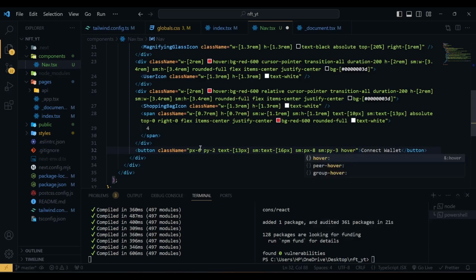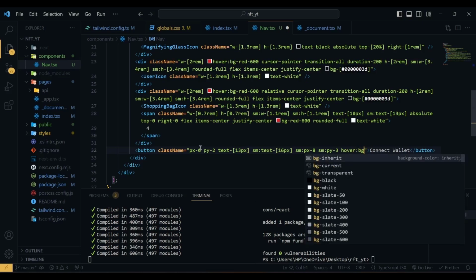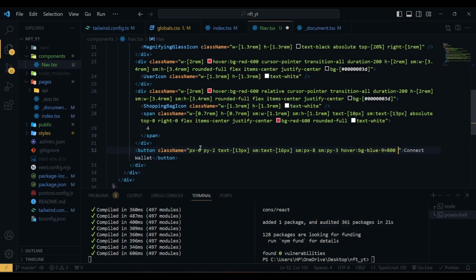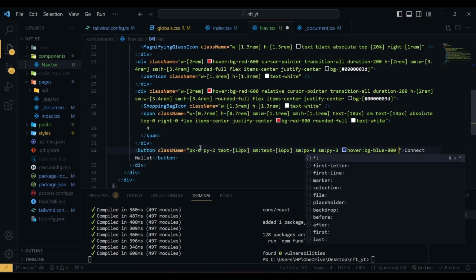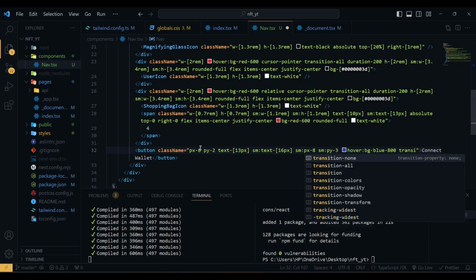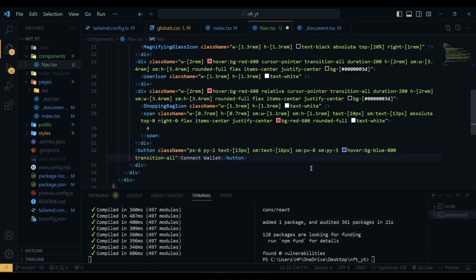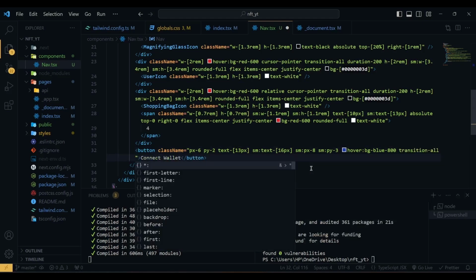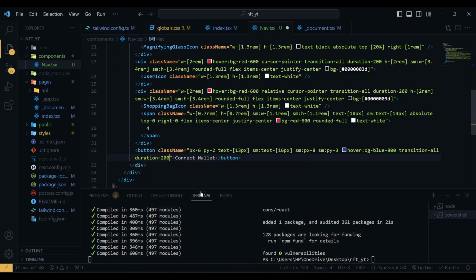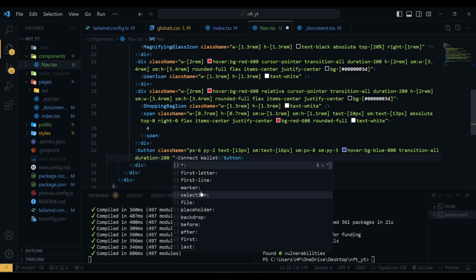In hover, the background color will change to blue. We're going to add a transition. For that, transition all, duration will be 200 millisecond.